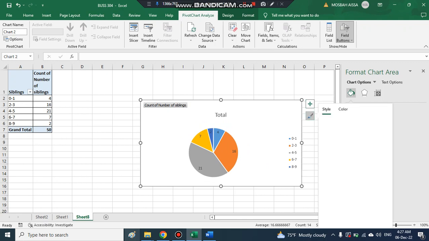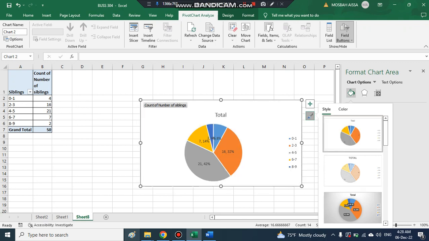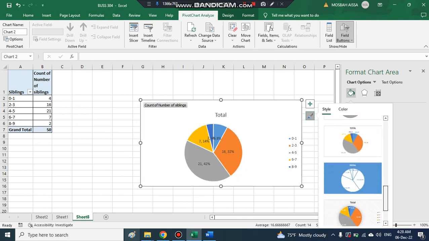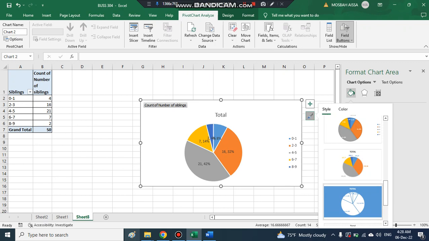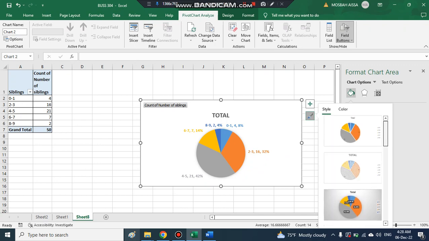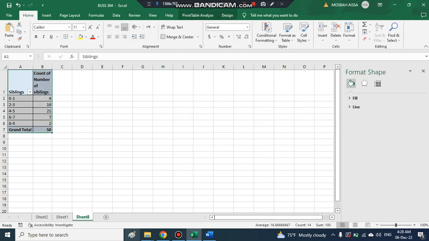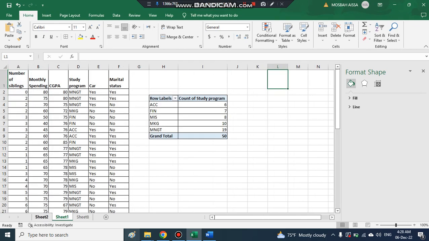And then if I go to brush, I can change the design as I want. I can choose among plenty of options. Right? So it's up to you on whatever design you want to choose. Right? So delete, and then this is how we come out with this kind of graphical representation.